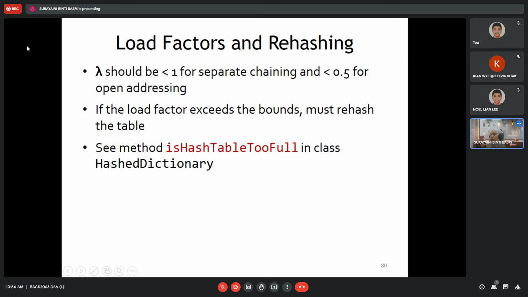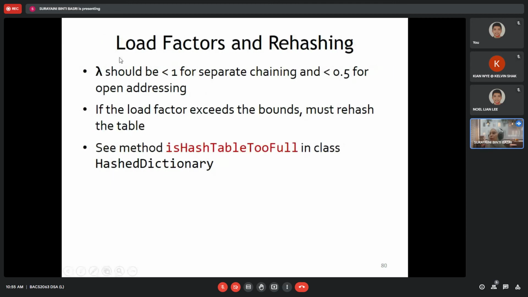So if you are using separate chaining, you need to make sure that your load factor is below 1. And if you are using the open addressing scheme, you must make sure that the load factor is below 0.5. If it exceeds this value, then you must do rehashing.